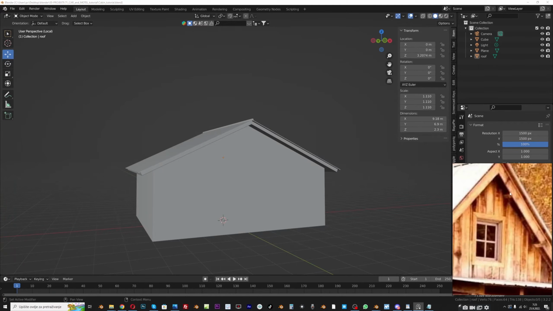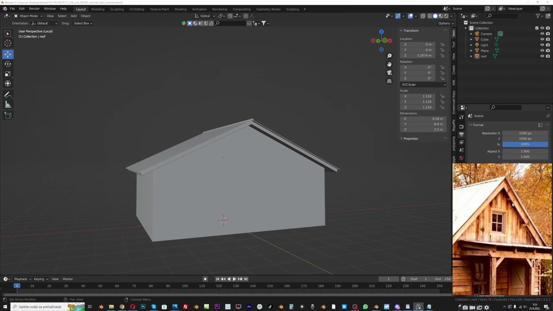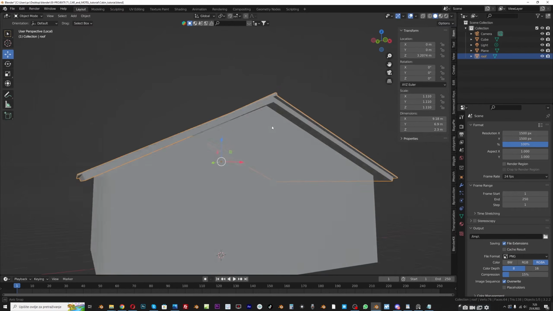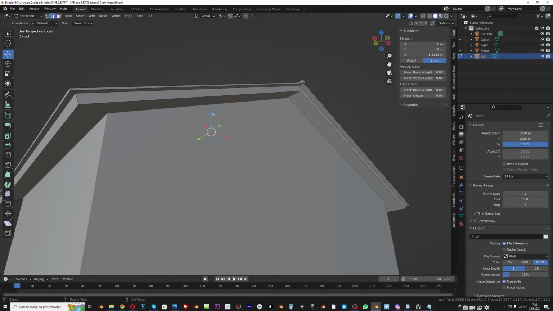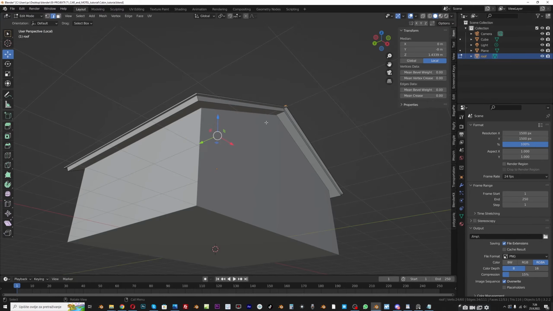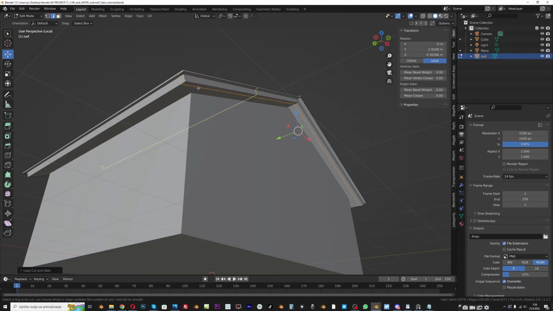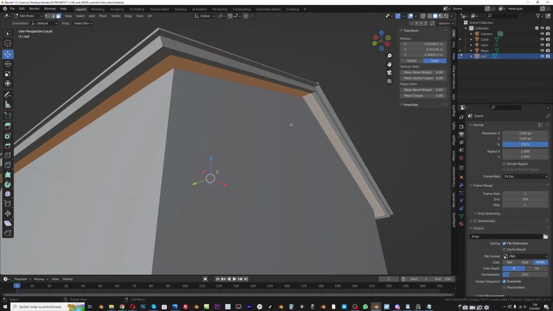We can see that inside here we have empty space, and I like this detail, so we can create this easily. We can go to edit mode and press Ctrl R and add one loop cut here and move this all to about here. I also want to create one loop cut here and on the right side. Now we can use face selection, select these two faces, and extrude this on the Z axis.